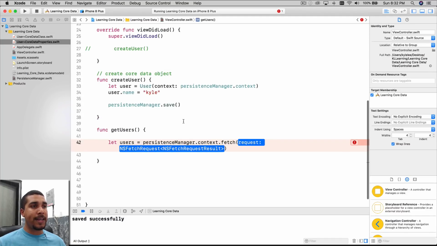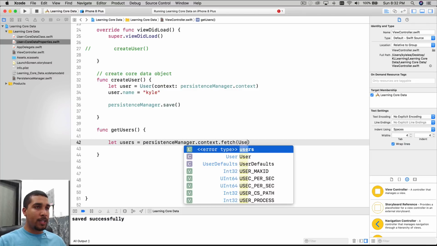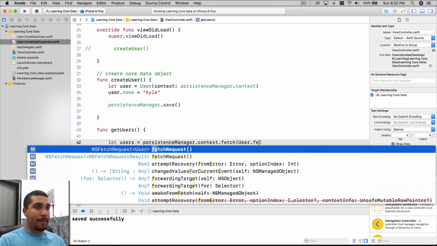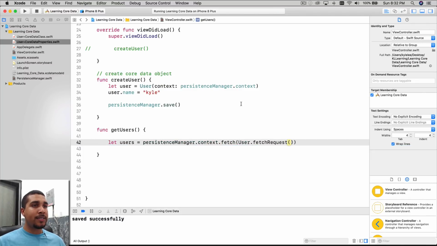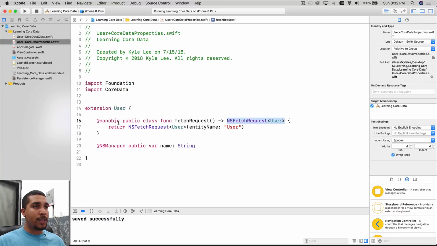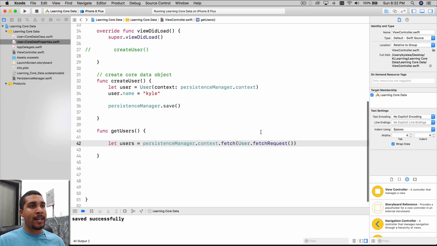So we can pass that right on in there. We can say User.fetchRequest, since it is a class method, which is pretty cool. Gives us access to it.